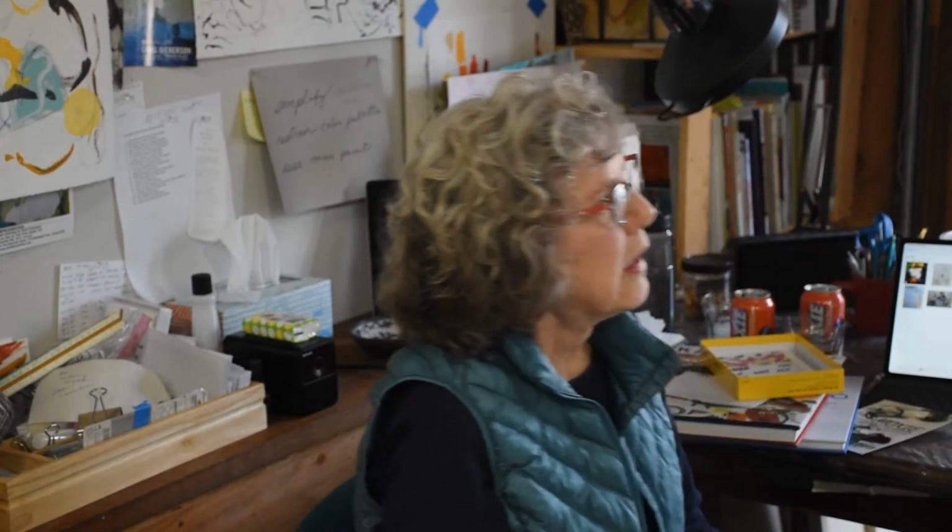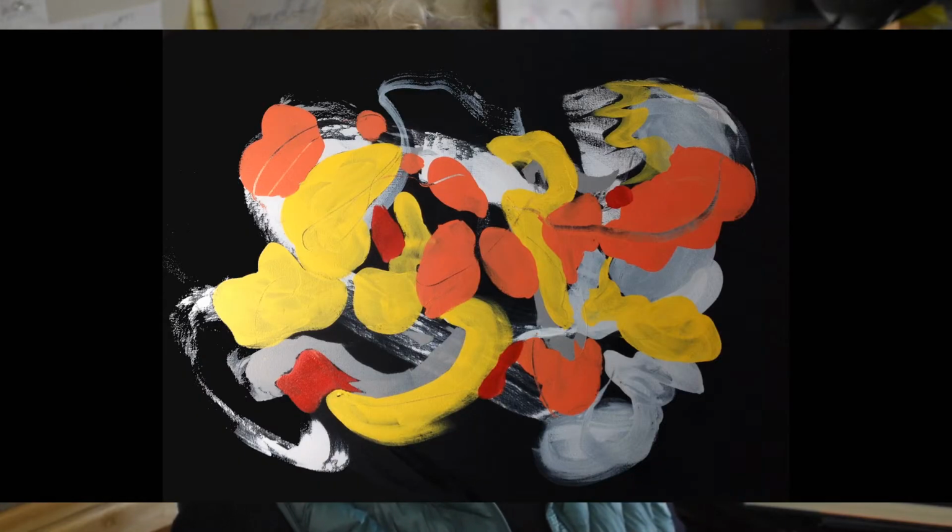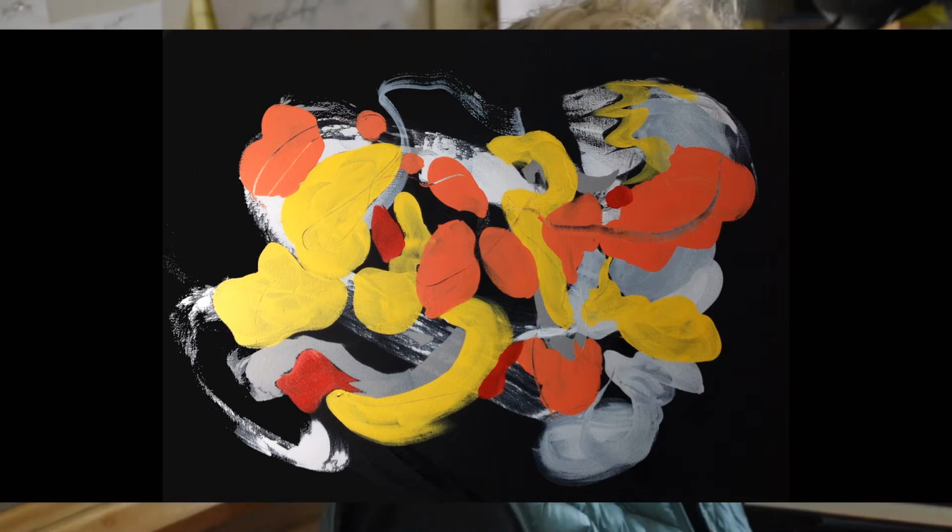And the next step for this process in the class I was taking was to create a painting using those principles. And I had most of the paintings done for this show, but I had one that I had been working on that I think I told Joseph was probably the ugliest thing I'd ever done. And I had banned it to my studio, and it was sitting down here with its face to the wall. And I started thinking about it in a different way, and I pulled it out.